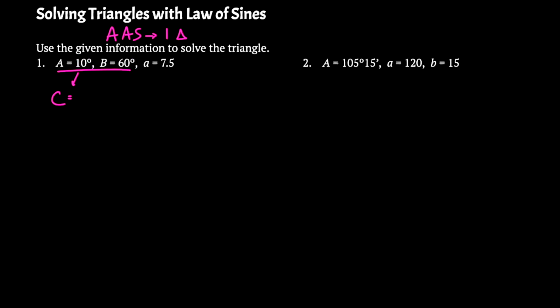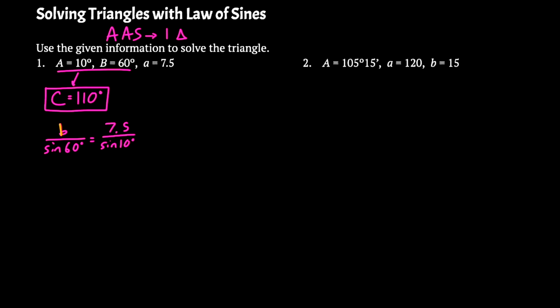So if I have 10 degrees and 60 degrees, add those up and subtract them from 180, you should get 110 degrees for C. So now we know all 3 angles, I just have to figure out the other 2 side lengths. And to do that, we'll set up the law of sines. So I'm given side A, and I have to put that in a fraction along with angle A, and I also have angle B, and I could use this to solve for side B. So since I'm solving for side B, I'm going to put that on top, B over sine of angle B, and then just use a pair of information that you know, so side A and angle A. So I'll say 7.5 over the sine of 10 degrees.